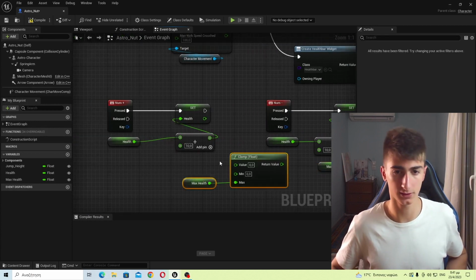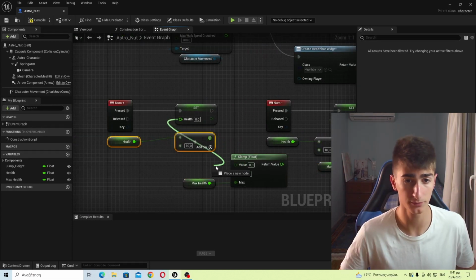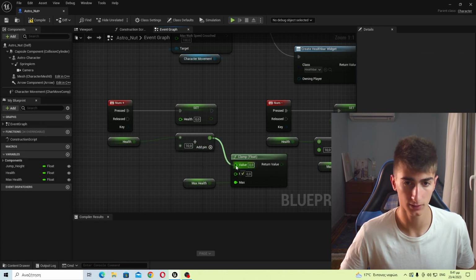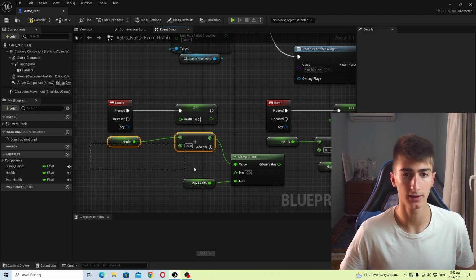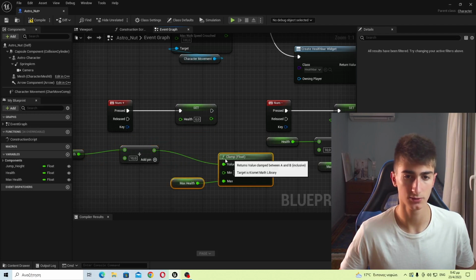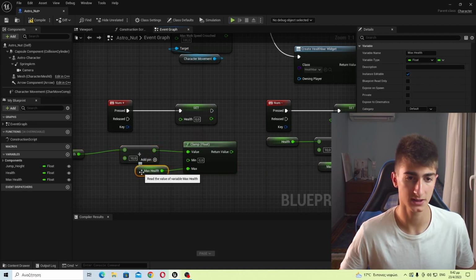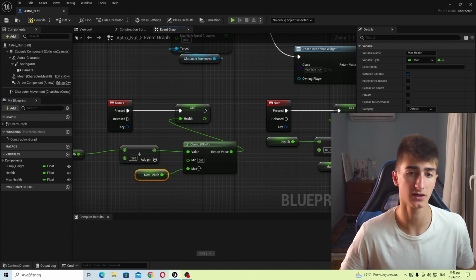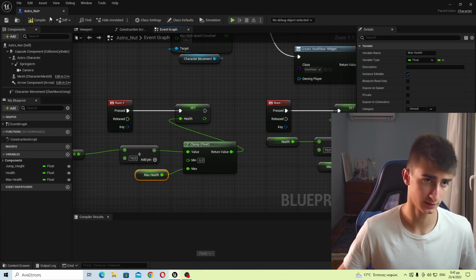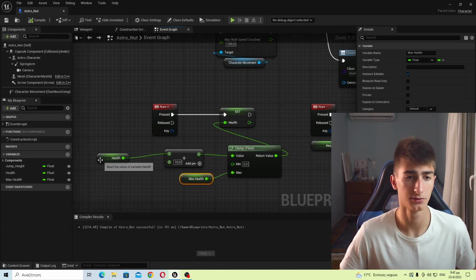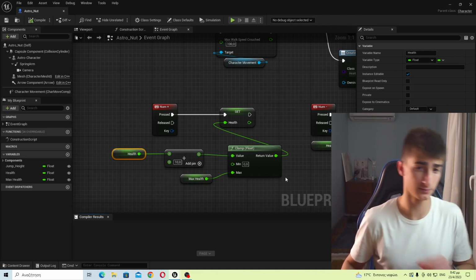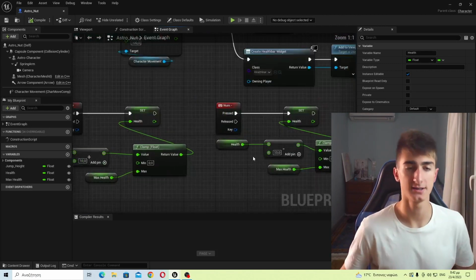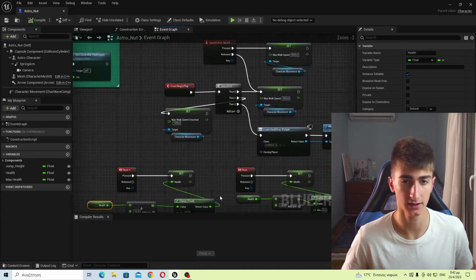Let's go and Control C, Control V. The value is going to once more be this, and by the way, I can take it and move it with Control click if you're wondering. Anyway, let's get those, let's move them up here, and then let's set the max health to be 100, the max health to be the max again, and the minimum to be 0 again. Okay, so now basically clamp float just limits, the minimum limit and the maximum limit. Pretty easy.